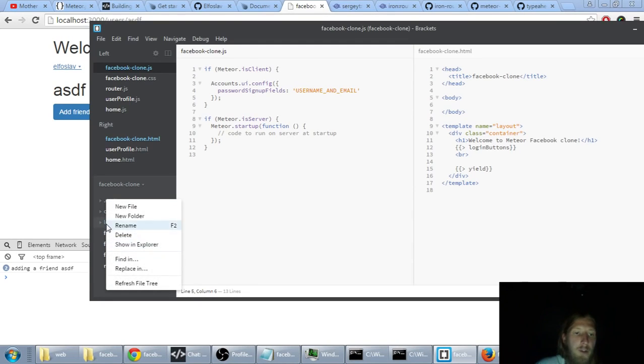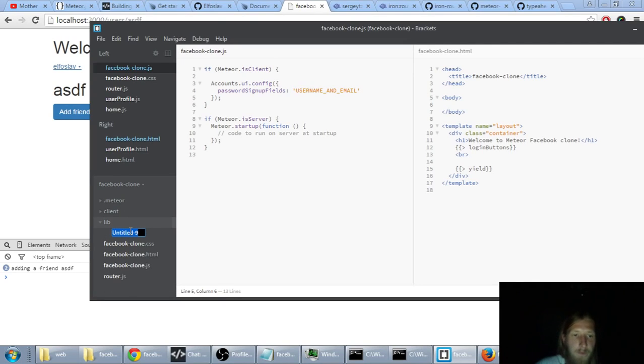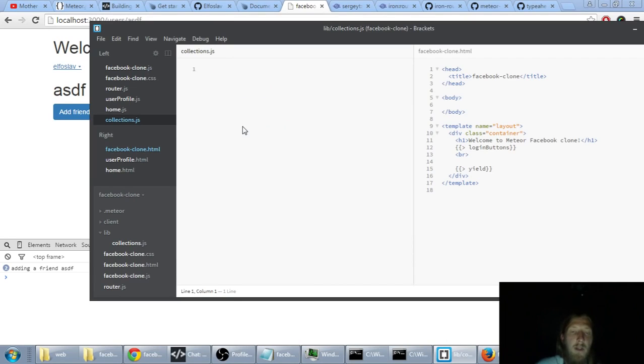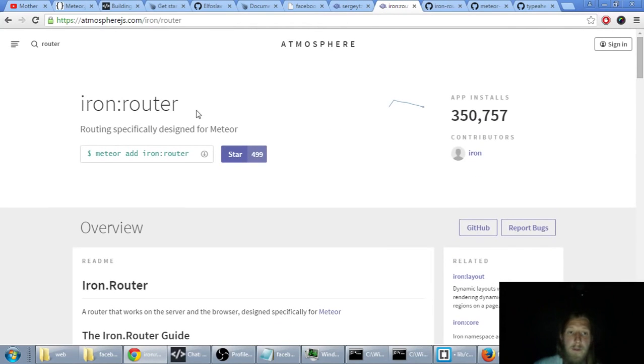And inside this lib folder, this is special meteor folder, I put collections.js, and I will create collection called user friends. New Mongo collection user friends.